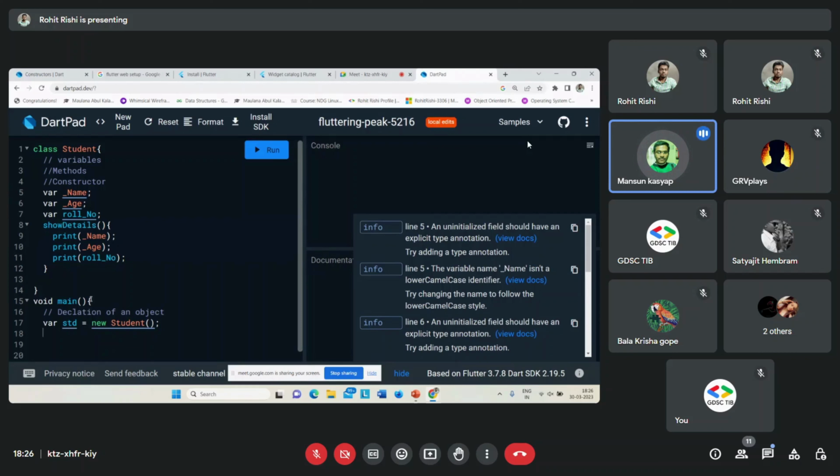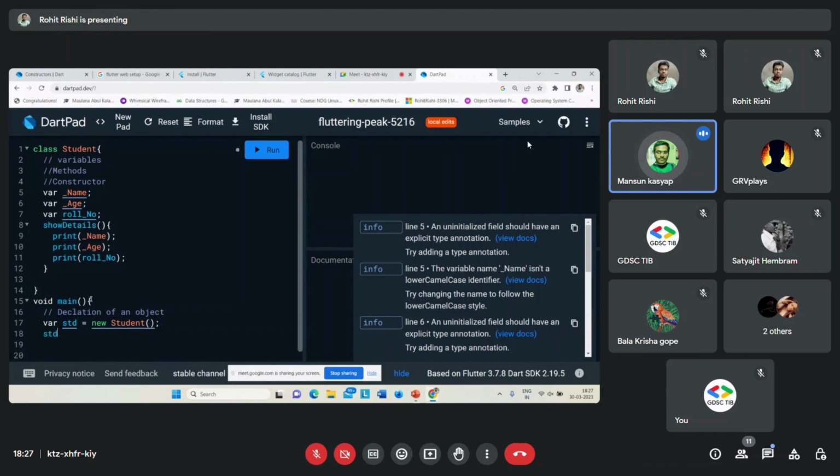Now I want to fetch the details of the student. We'll use the name of the variable. An object is nothing but a variable like student. If you take yourself as an example, you are an object of the student class. So how can we fetch that detail?